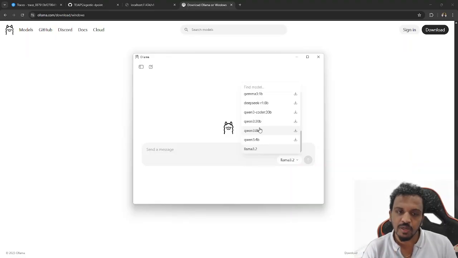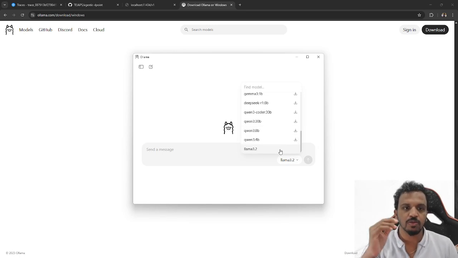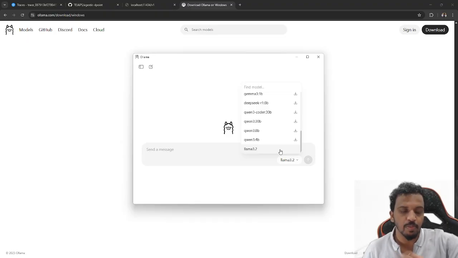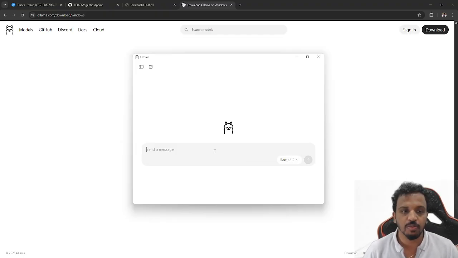But the recommended one, the best one with the least possible parameters, is Llama 3.2, because after 3.2, if you go to the incremental versions, the number of parameters in the LLM is heavy, so your system might not support it, or it might take a lot of time. So we will be using Llama 3.2 in Ollama.